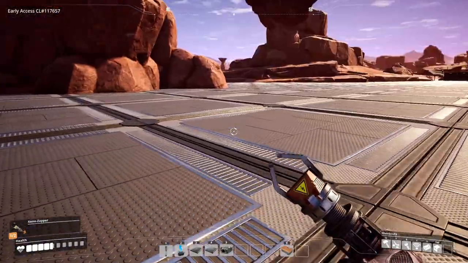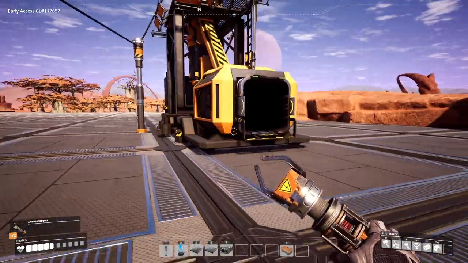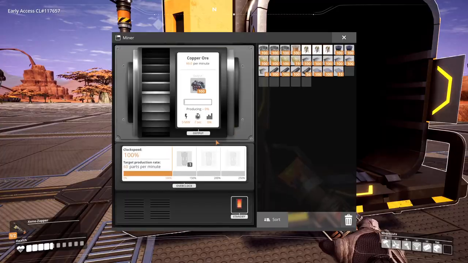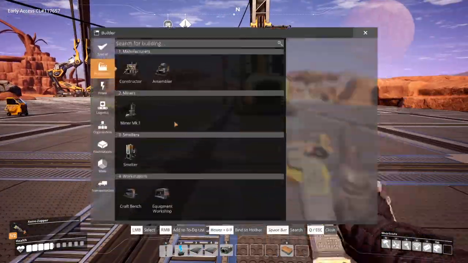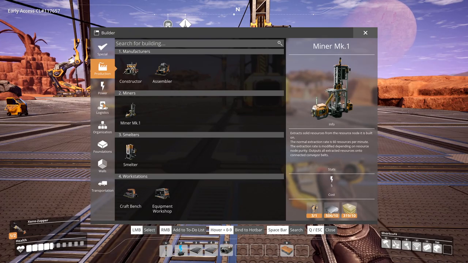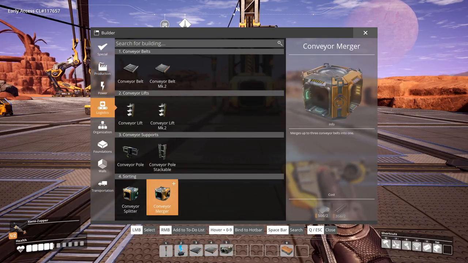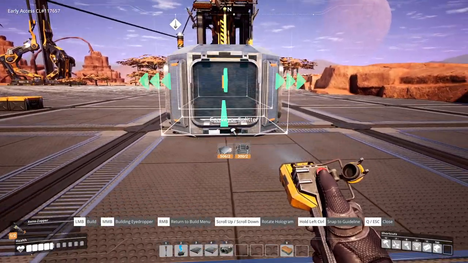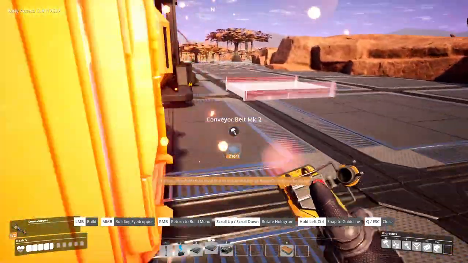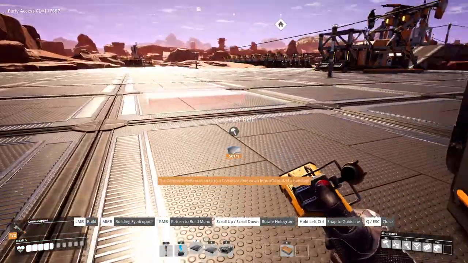Look how much I have. It's not like I'm going to run out of the cable anytime soon anyways. But this is 60 per minute, so you're going to have to break that down. So 60 per minute, let's just do this quickly here. We're going to do a splitter, and you got it the right way. Yep. So we just have this coming out, and we go out there.